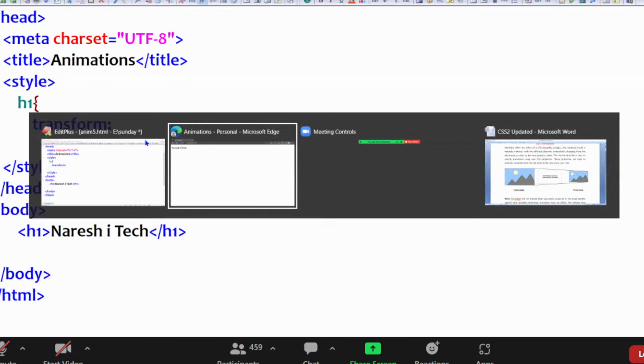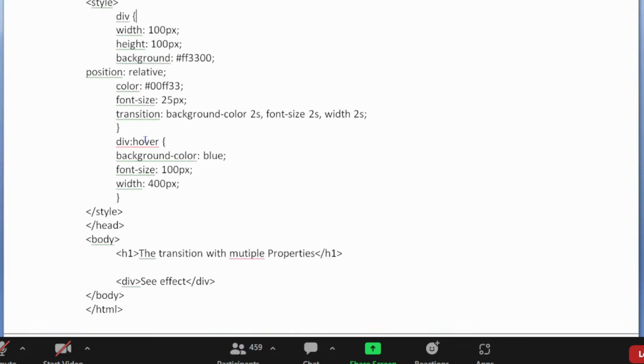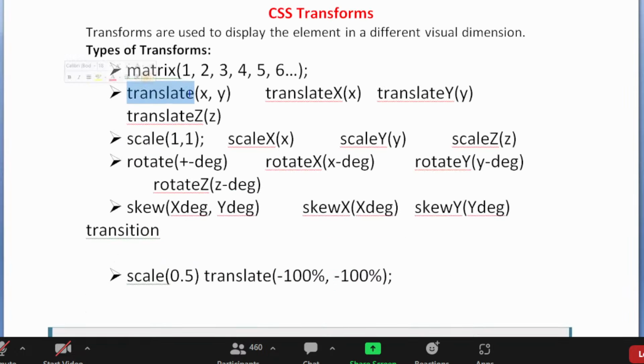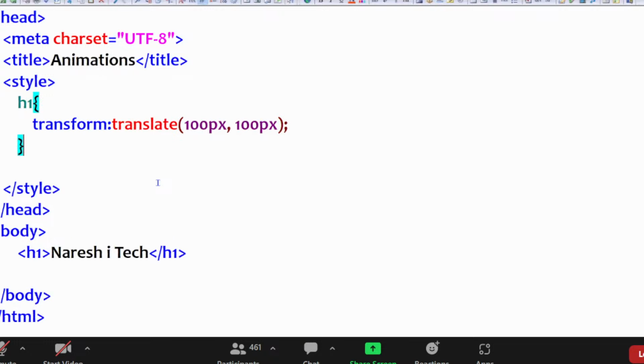I'm going to call one of the functions, called translate, first, with x and y coordinates. Translate of 100 pixels comma 100 pixels.